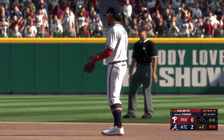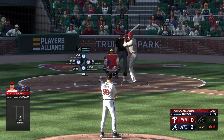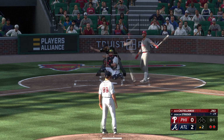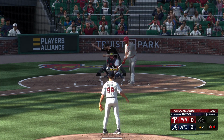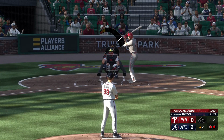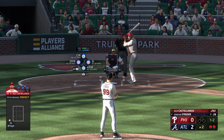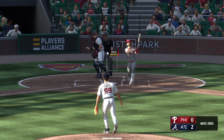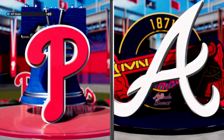Batting seventh, the right fielder, number eight. Two outs, bases empty. Nick Castellanos stands in for the Phillies. That one's in there, 0-1. Comes up empty on the swing, 0-2 now. Ahead 0-2 in the count. Sure, you've got four pitches you can work with, but throw something you can command and get this at-bat over with as quickly as possible. Next offering misses, 1-2 count. Swing and a miss. The velocity blasted it right past him. Phillies down in order, and they're down 2-0.